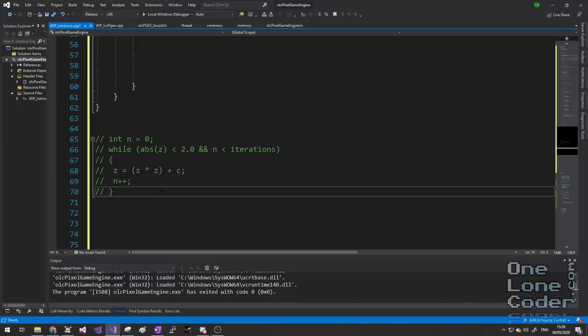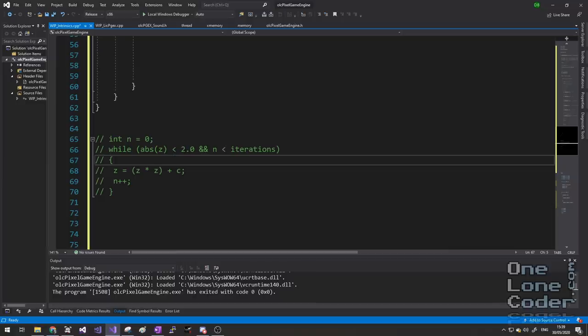We can make it so the operation is still performed on it, but ultimately it doesn't write anything out to the memory. The data doesn't get changed. And that's what makes conditions and branching a little bit tricky. We're going to have to start thinking in terms of masks. And to think in terms of masks, you're going to need to be familiar with bitwise operations. And if you're not familiar with bitwise operations, then I have a video all about them. It's the first part of the NES emulator series. That entire video is dedicated to nothing but bitwise operations.